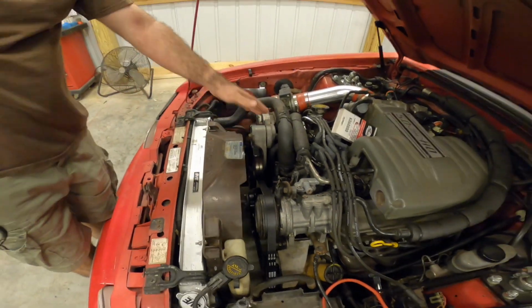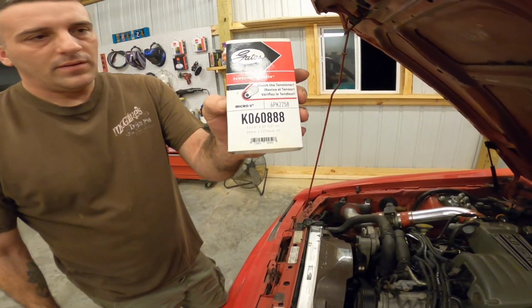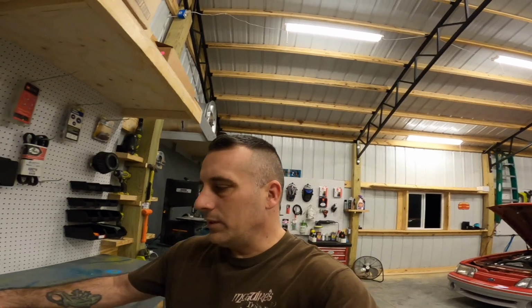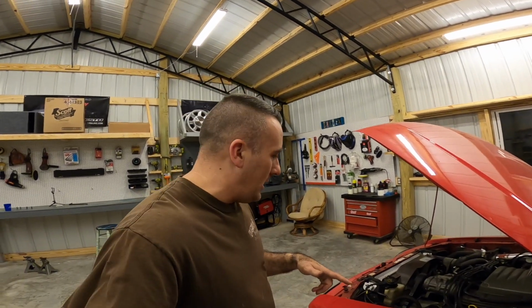If you order the underdrive pulley kit from LMR, that's going to be your belt that you use, which is just a stock 93 Cobra belt. There's really no point in starting the car up, I don't think. I mean, we know that's going to work. It's got plenty of tension on it. Yeah, we don't want to start the car up and get the exhaust hot. So that's done.